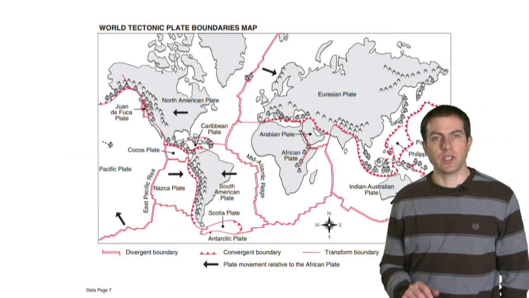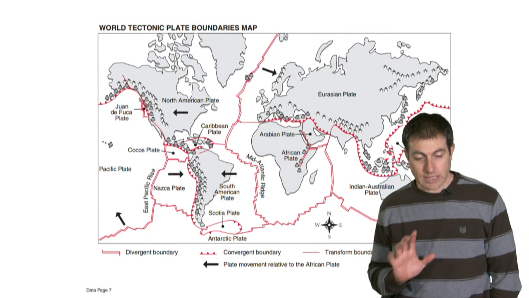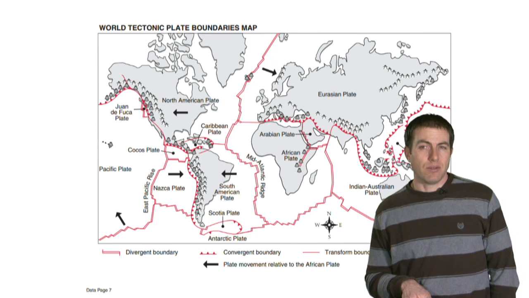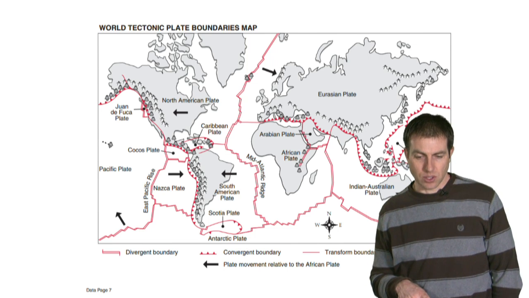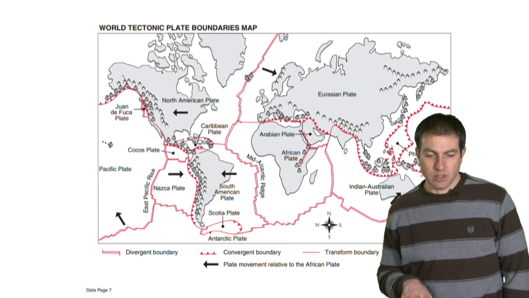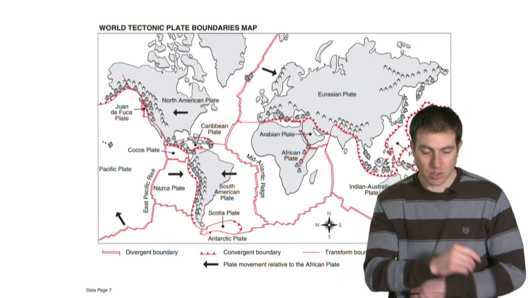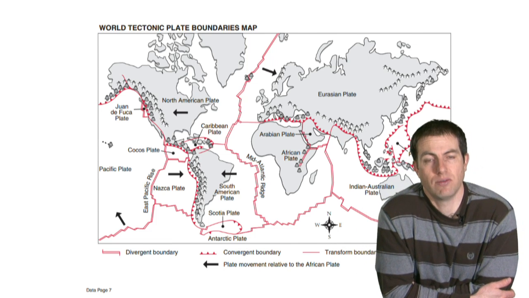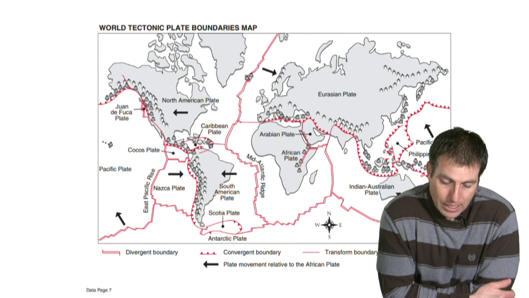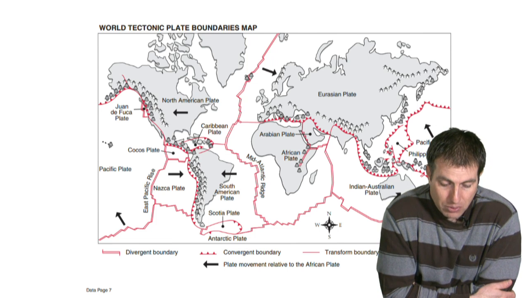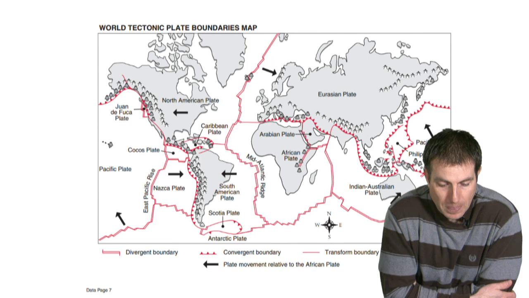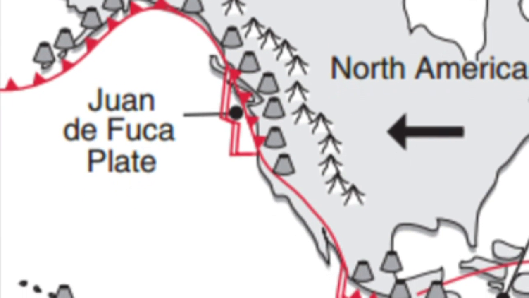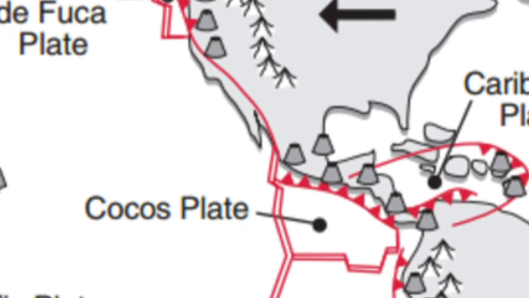So this is the picture that you get in your data book. This is the exact image taken out of page 7 of your data book. If you do have a data book printed off, we're going to look at it for the next little while, so you might want to go find it if you have it kicking around somewhere. Again, this shows all the plates, but it doesn't have the pretty colors that the last picture had. One interesting thing is it shows you where mountain ranges and volcanoes are, and all the different types of plate boundaries.